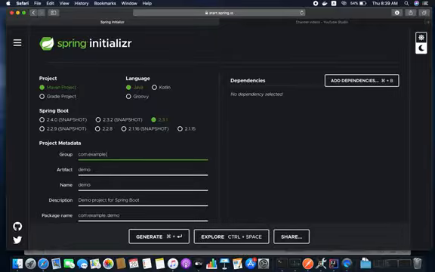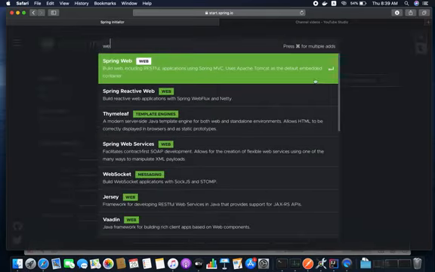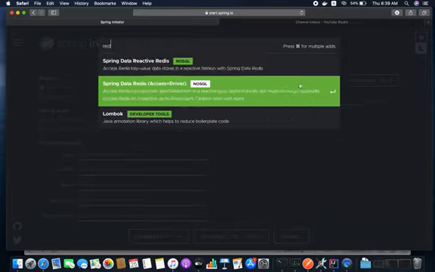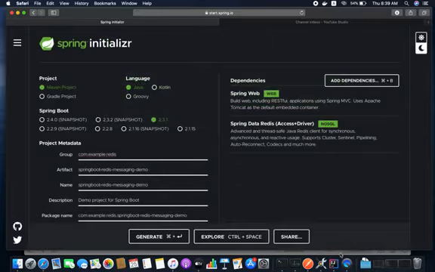I'm going to generate this project by using Spring Initializr. Let me take the package name as Redis and Spring Boot Redis messaging demo. Let me add a few dependencies, that is the web dependency, and we need the Redis dependency here. You can generate this project and import it into your IDE.